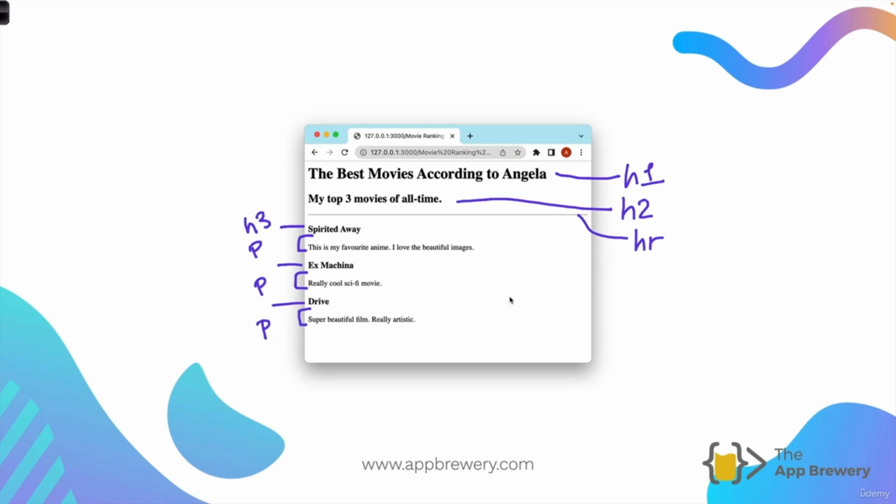Now, feel free, once you've done all of this, to continue to mod this website, to change it up, to add things, to add break elements, whatever it is you want to do. But at the minimum, I want to see all of these elements represented on a page. And of course, feel free to add your own movies, and I would love to see in the Q&A a picture of your website to see what your top movies are, and maybe I'll get some inspiration for the next time when I have movie night and I can't figure out what to watch. So I'm curious to see your recommendations as well.